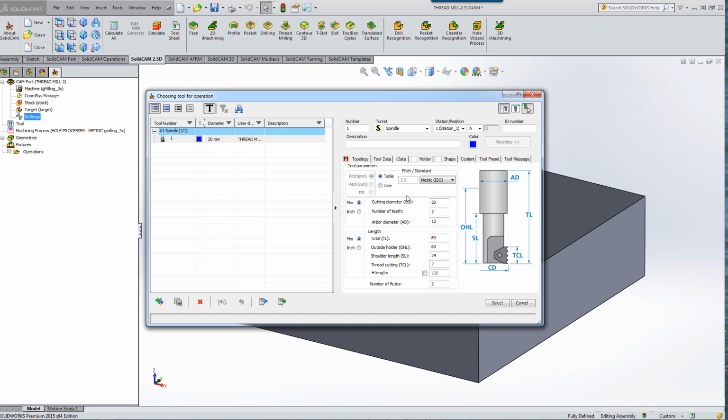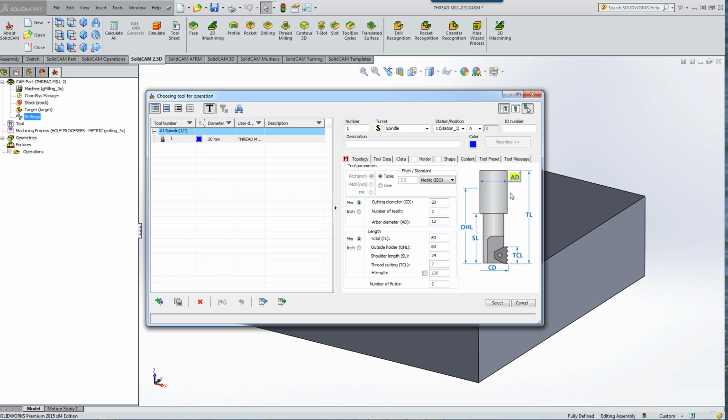And as you can see, all of these fields are now filled out. The pitch is automatically put in here and is also grayed out, as this is coming from a predefined table. The cutting diameter is a suggested cutting diameter, and then we have our number of teeth. Number of teeth is the actual amount of teeth that you have on the tool itself. Right now it's set at 2. This, later on we'll see, has an effect on the actual tool path that we'll get.